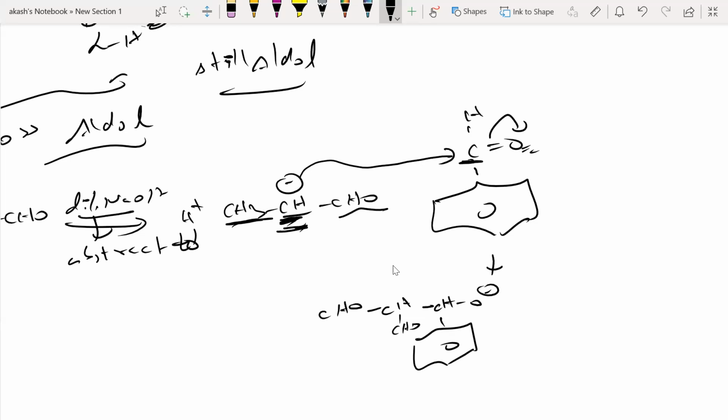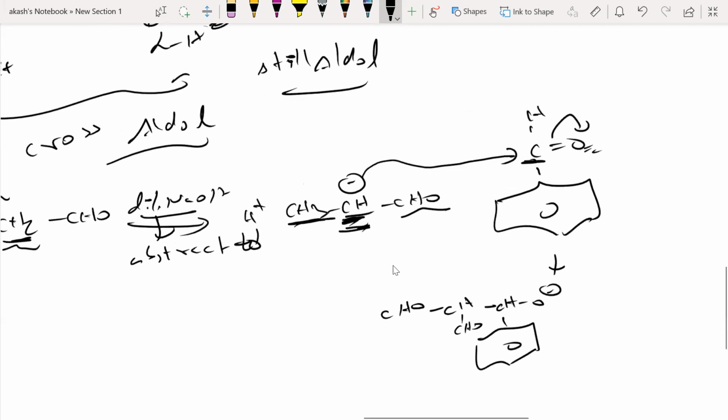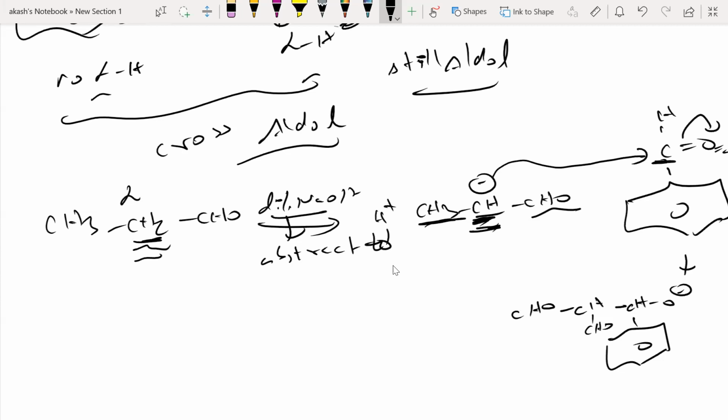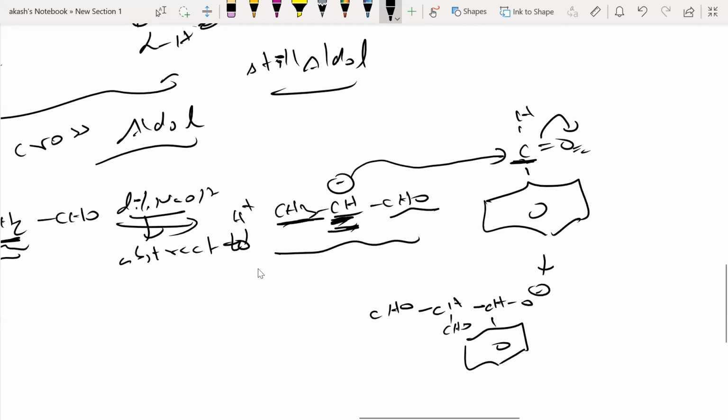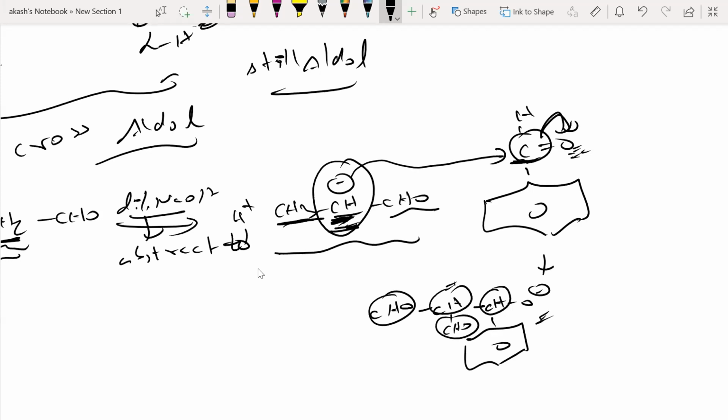Again, I'll repeat if you're getting a little confused. The first step is that you have to remove the H+ from the alpha position. You remove the H+, making the negative charge. This negatively charged carbon is going to attack the next carbonyl carbon of the benzaldehyde. So it will attack here and this bond breaks. All that I did is to make the bond properly. The bond should be made between this carbon and this carbon, and whatever other things are there in these two carbons should be there. Just because you are making a new bond doesn't mean the other bonds are breaking, right? So now this bond is broken, O- is there, and to this CH we have one CH3 and one CHO. That is how you get the structures.